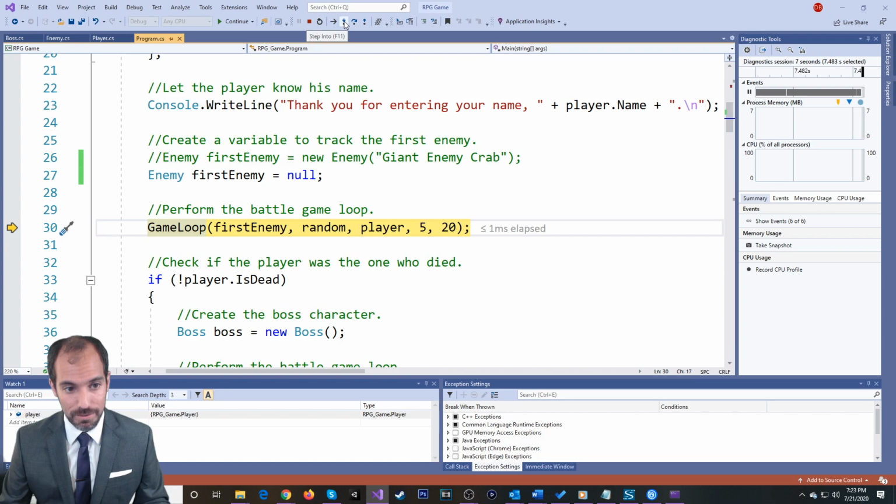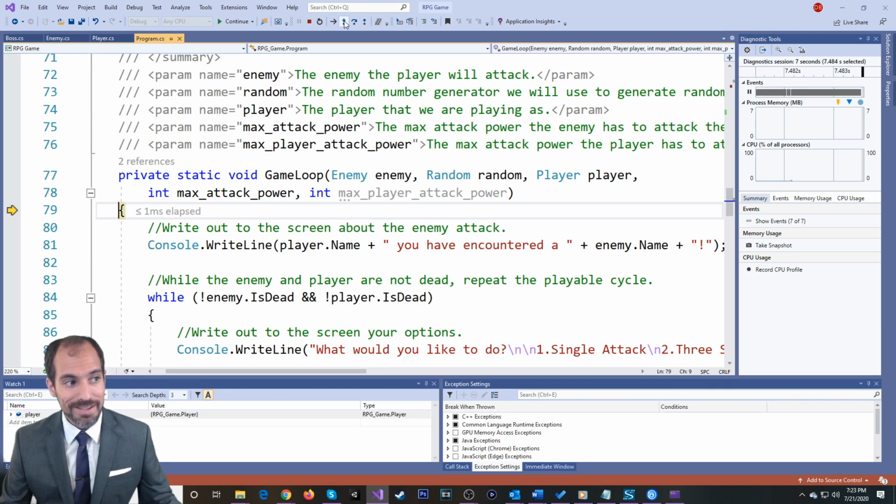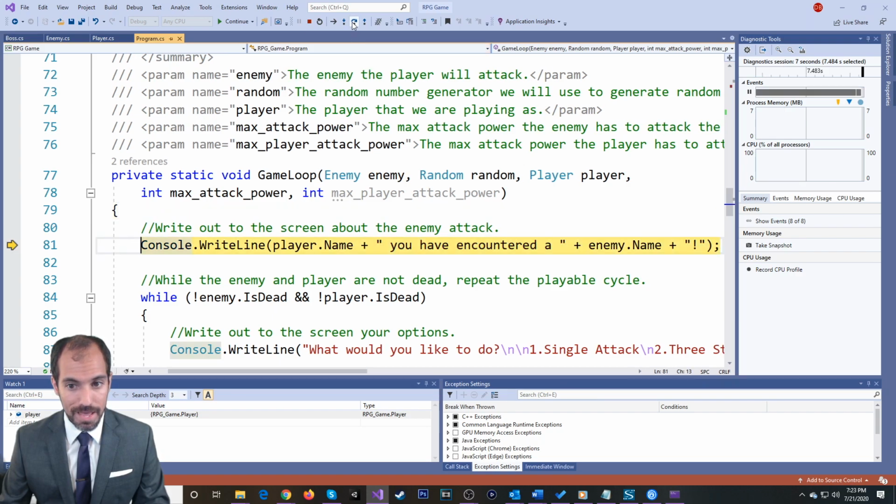So that's what step into is for. I stepped into that function, and we're going to check that out. Now I'm going to step over, and here we can see this is the line that's going to error, because we saw it before. If I put my mouse over player, you can see player.name is David, and then it says enemy. Enemy is null, so enemy.name is a null reference exception. It shows it right here. So at this point we know that enemy is the problem.